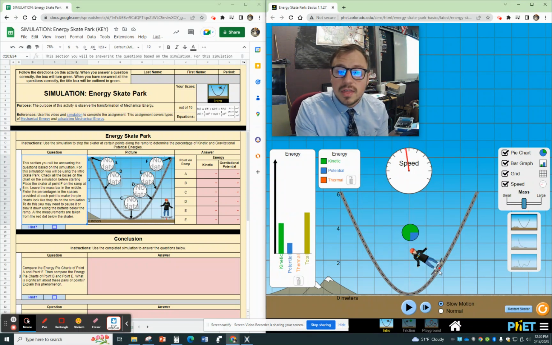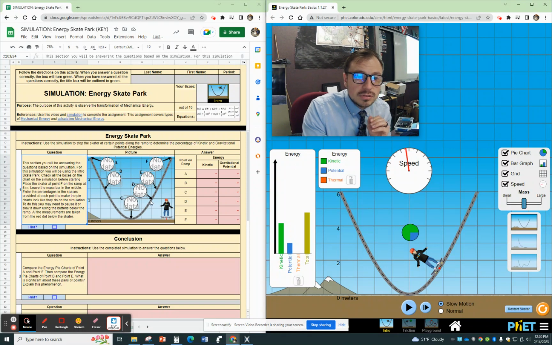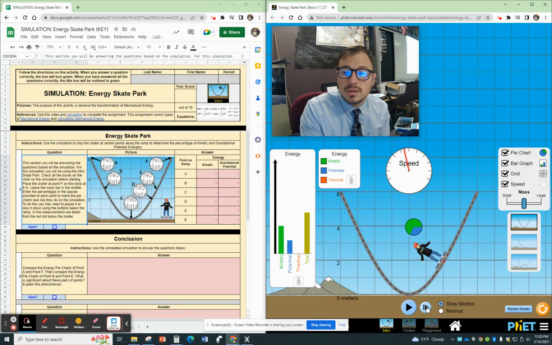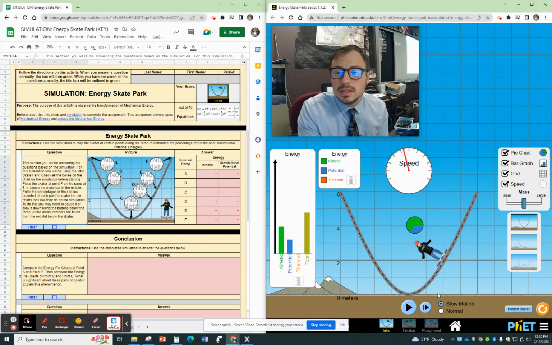So you can see here that red dot is pretty close to point D, and point D is about 2 meters above the ground. Now, if I'm pretty close, I just hit this little fast forward button. Fast forward, fast forward, fast forward. Okay, that's about right. It might be a little bit above it, but that's fine. It doesn't have to be perfect.